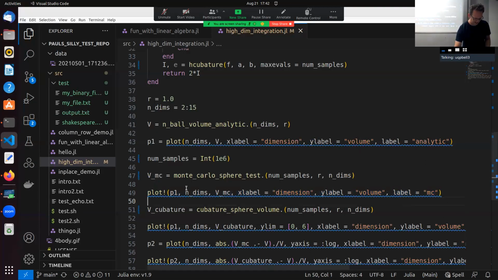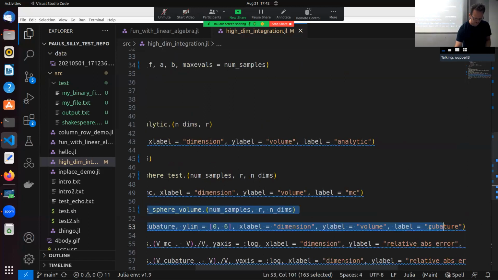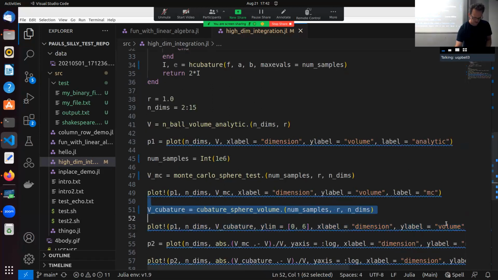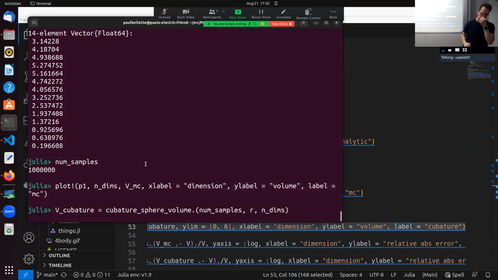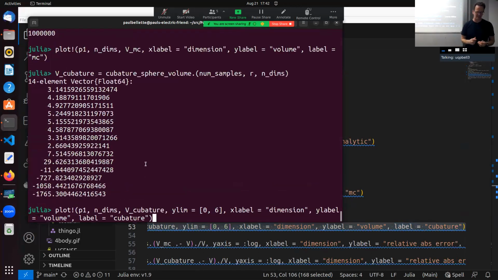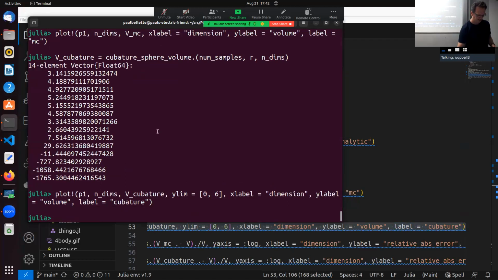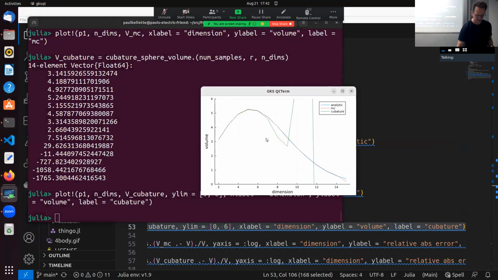If we want to see, you know, this would be the one to make us feel better about ourselves, we do this guy. So this guy's going to chug, chug, chug. It goes through. And look at that, state-of-the-art cubature integration method completely loses the plot beyond like 5, 6 dimensions. But the dumb thing of just throwing stuff out and seeing what sticks works all the way out to 1 million dimensions. You just have to scale the points.